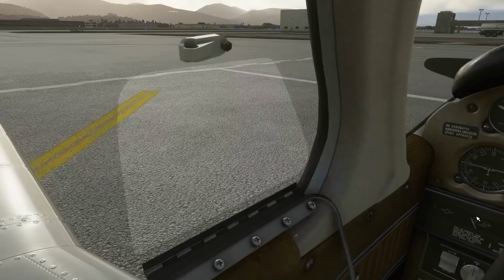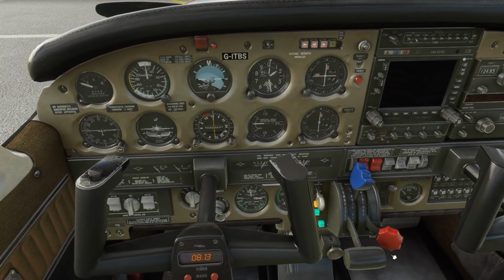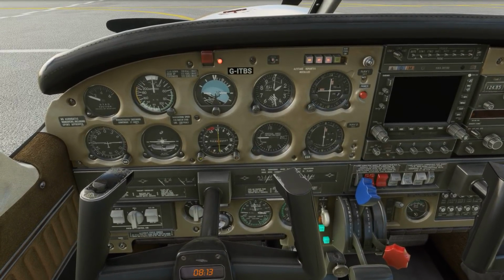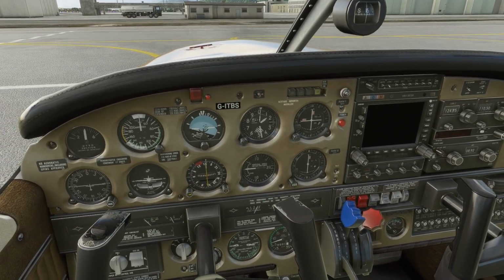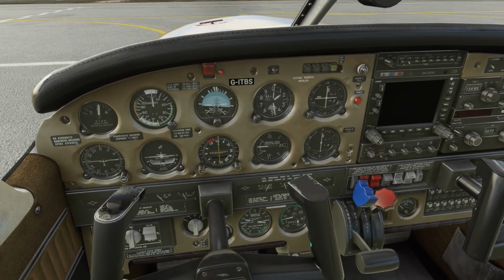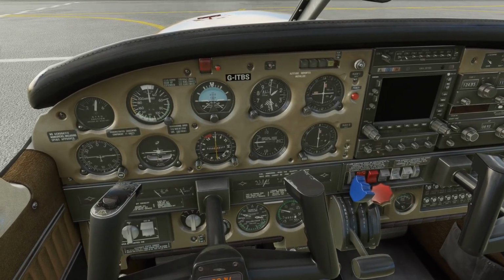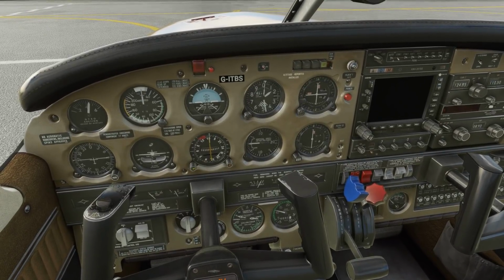Clear prop! I'm going to engage the starter. I find that sometimes you do need a little bit of mixture just to get the engine turning over. And we have a good start, so bring the mixture all the way up to the fully rich position. Just bring the throttle up slightly to get the engine to tick over nicely, and then back to 1000 RPM. So really nice to see there that the engine's a bit hesitant to catch. That's pretty realistic, much more so than many of the other aircraft that we've seen in the sim.